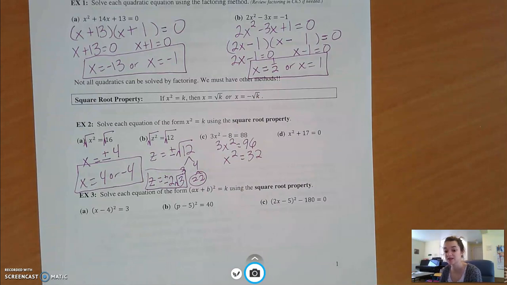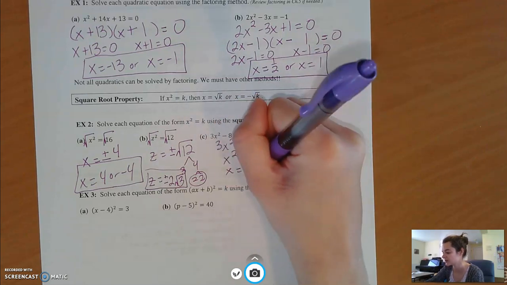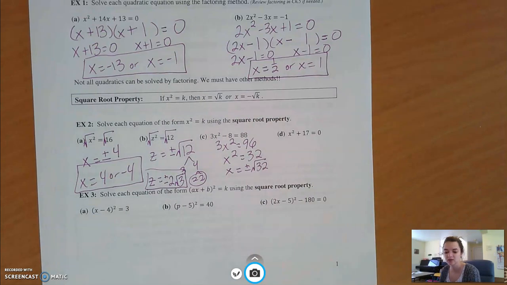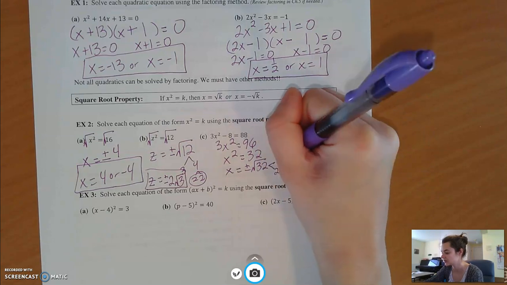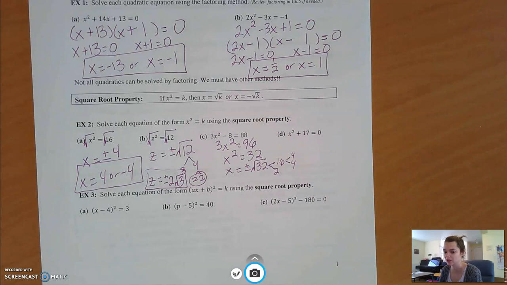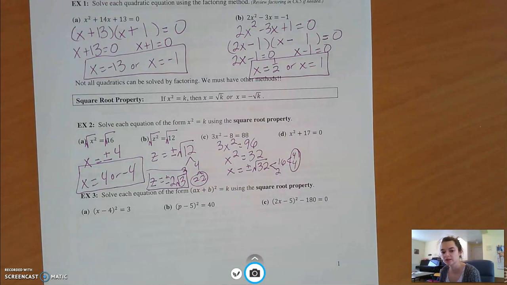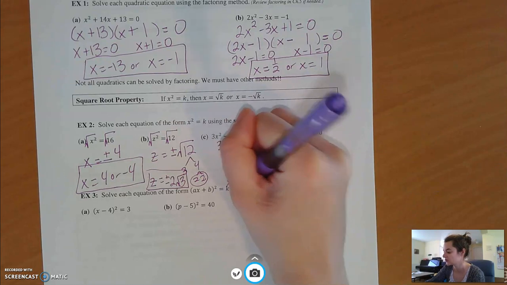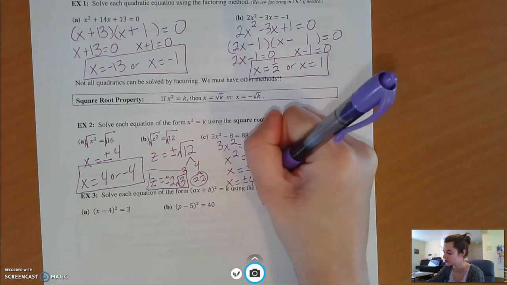Now that the x squared is by itself, we can use the square root property. So then we'll take the square root of both sides. So x would equal plus or minus the square root of 32. And yet again, we can simplify the square root of 32 quite a bit. Let's see, 32 is 2 times 16, and 16 is 4 times 4. If you want to keep going, you can, but I already see a pair, so I'm going to circle my pair. So the 4 goes on the outside because we could take a pair of 4's out, and the 2 is left on the inside. So x would equal plus or minus, so the positive or negative version, of 4 square root of 2.